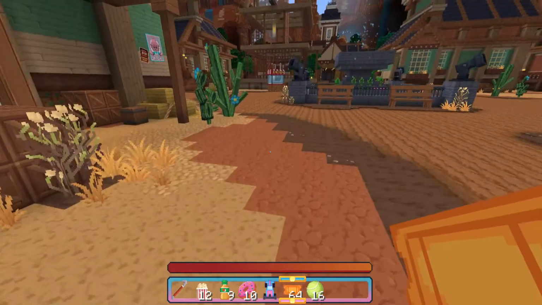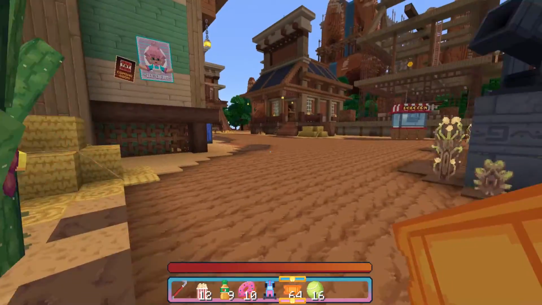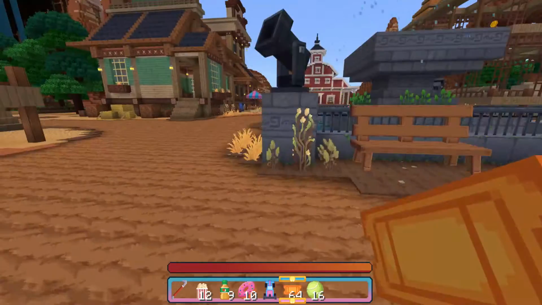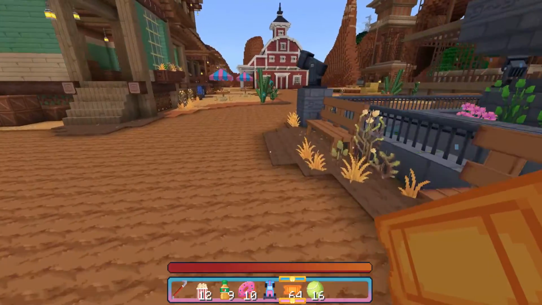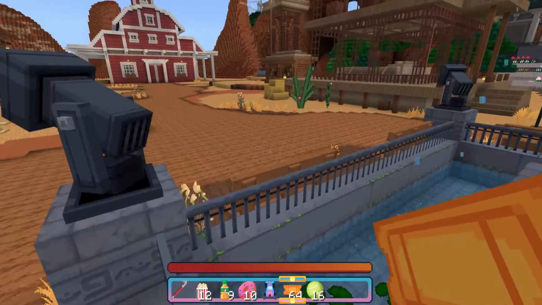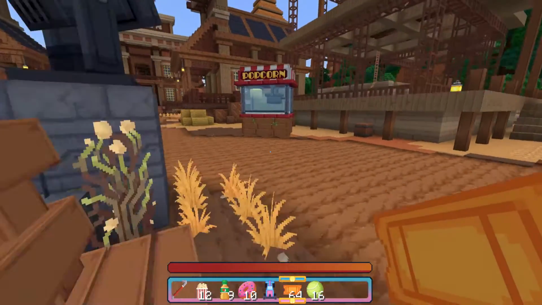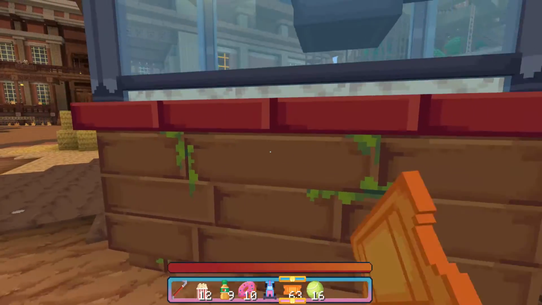There is a popcorn machine, so just keep that in mind. You can buy popcorn from here. There's also a donut machine. I don't know if there's a drink machine or not, so you might want to stock up on those before you come here. Then again, they only give speed boosts, so they're not really necessary.